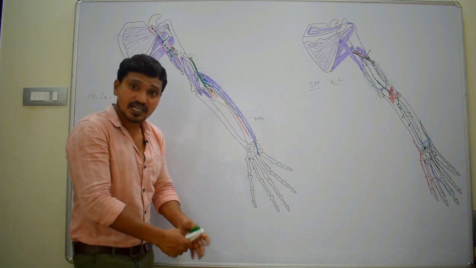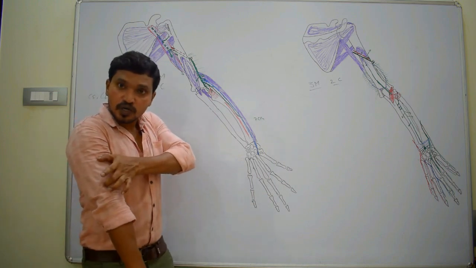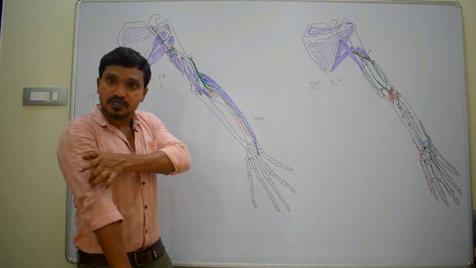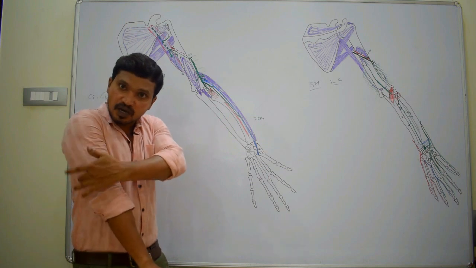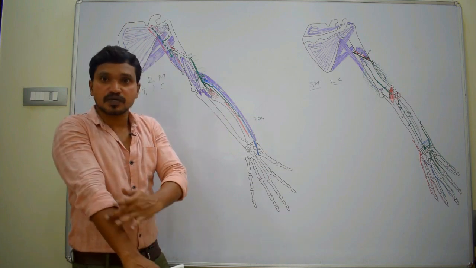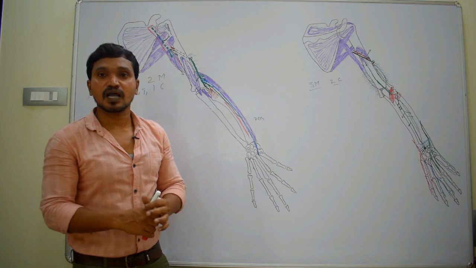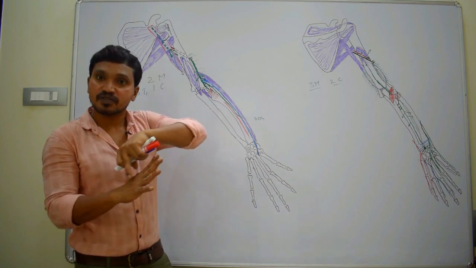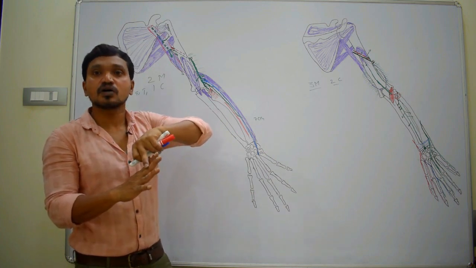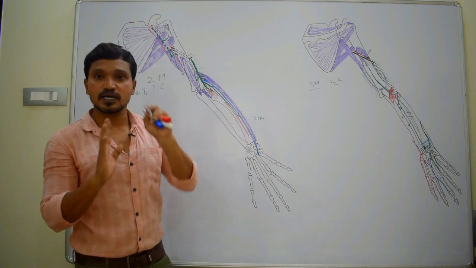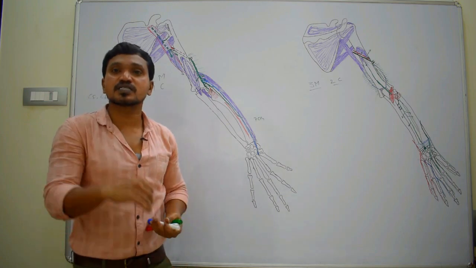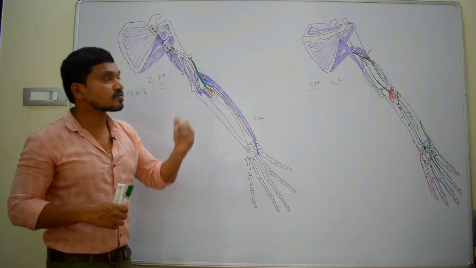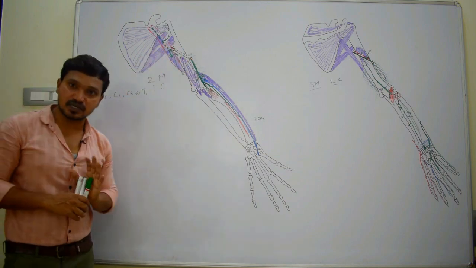Along with that, there is loss of sensation over the lower half of the lateral aspect of the arm, the posterior aspect of the arm and the posterior aspect of the forearm. Along with that, the lateral half of the dorsum of the hand and the lateral 2½ digits, except the nail beds. So sensation in these areas will be lost if the injury happened in the axilla.